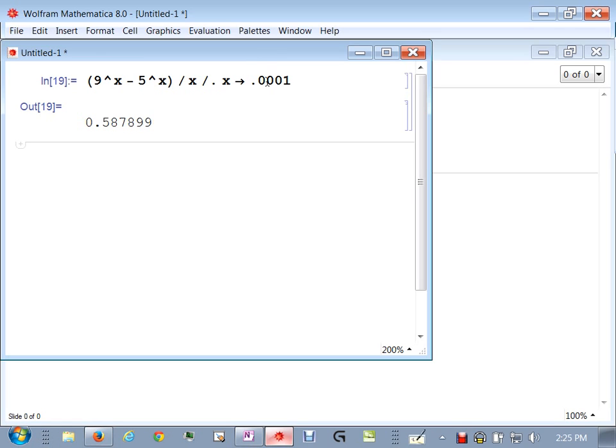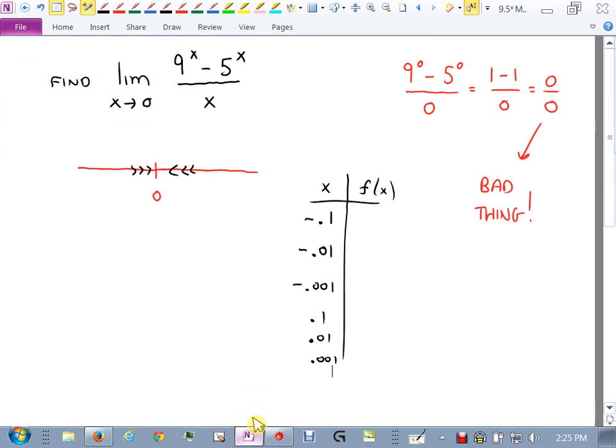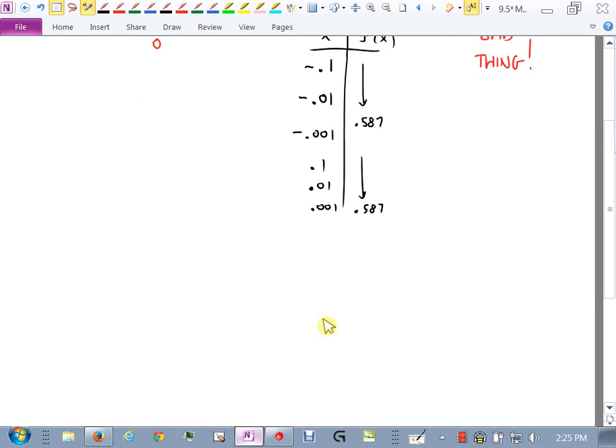So it looks like there I finally have gotten close enough to be content. So what are these approaching? It was 0.587, right? And then these were approaching 0.587 also. So it appears that the answer would be somewhere around 0.587? Yes? Any questions on what I did? You would have to at home actually calculate these, right? Using your calculator.